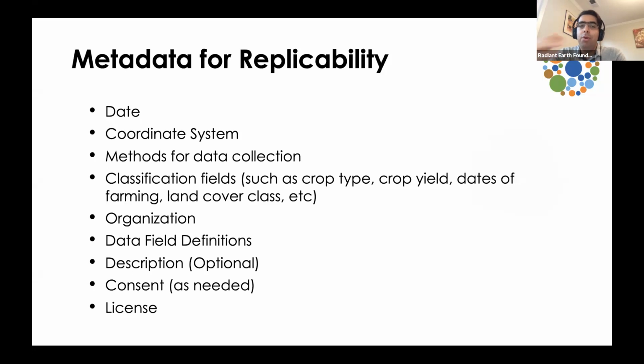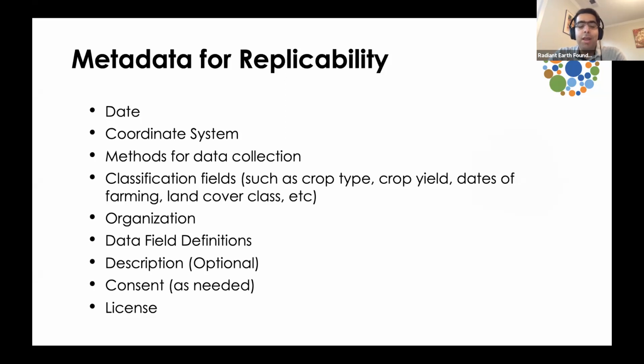Description, if you want to be more detailed about what this dataset is about, what the impact was, who funded it, and other information you want to share with users. Consent, this is a topic that talks about, if you're collecting data from an individual farmer, depending on the dataset and the applicability, you also need to share how the consent about that sharing was received from the farmer. So that should be identified.